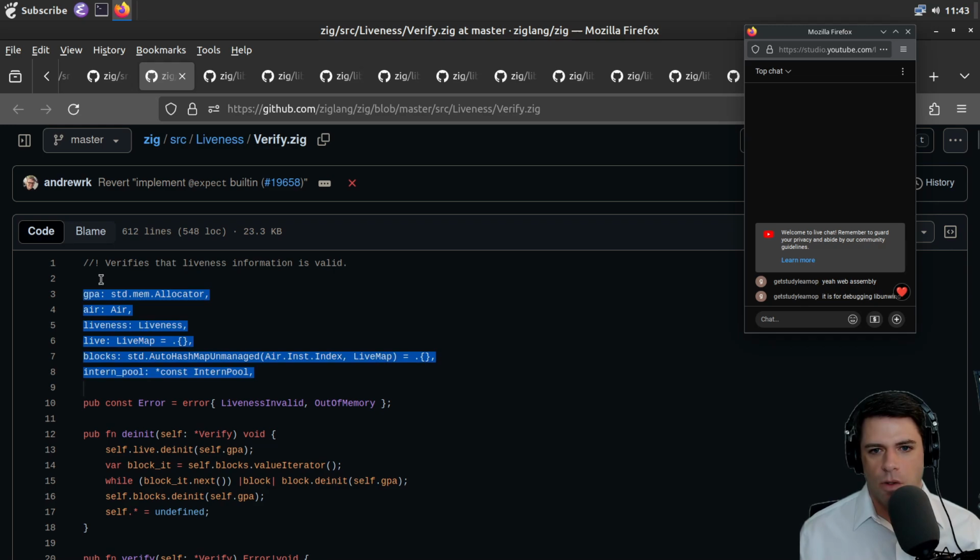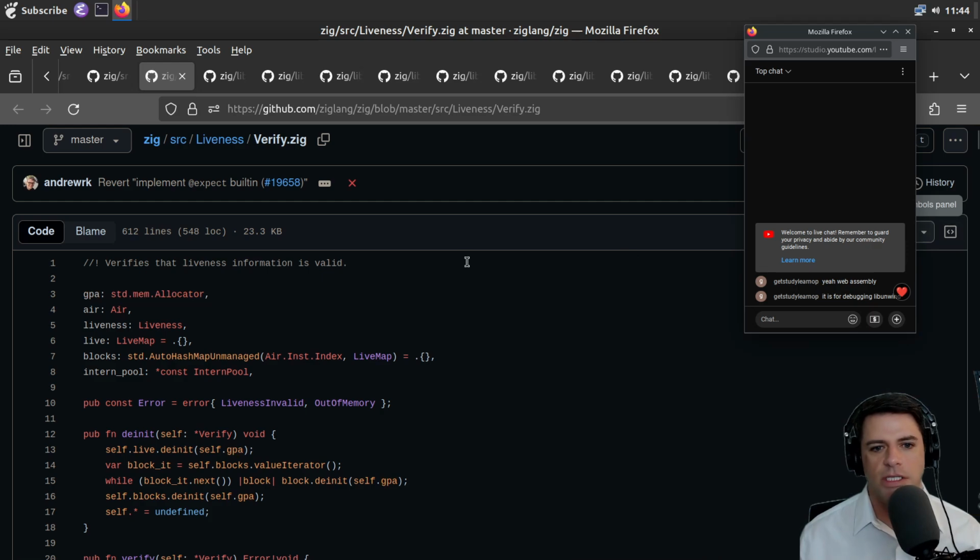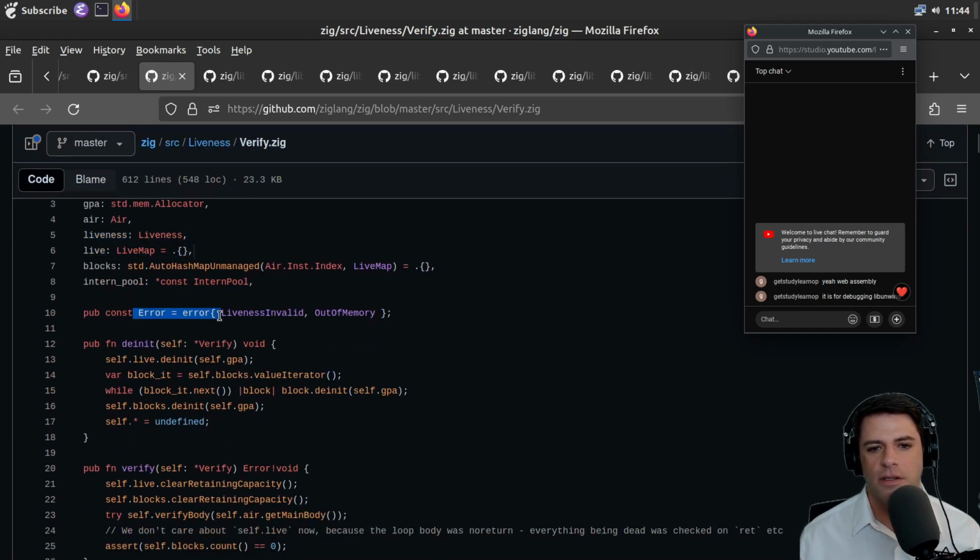And I don't know what this notation means. I don't know if this is like variable assignment, but we have GPA: standard mem allocator. Air is air, liveness is liveness, and so on. And then we have this error that's, I guess, perhaps like an enum of liveness invalid or out of memory.